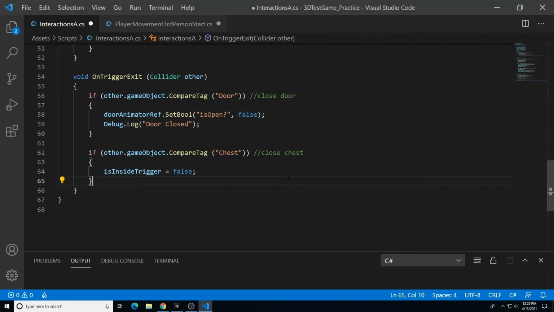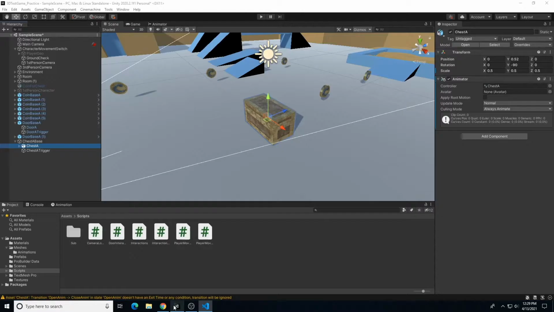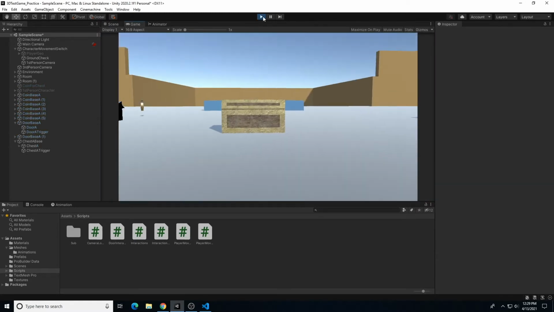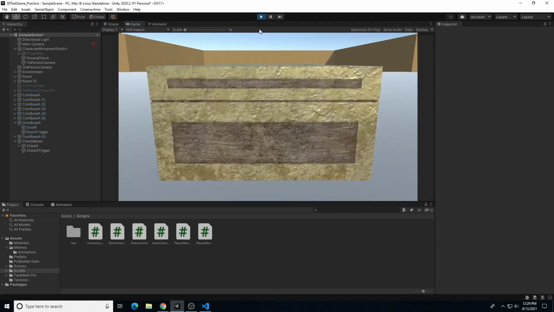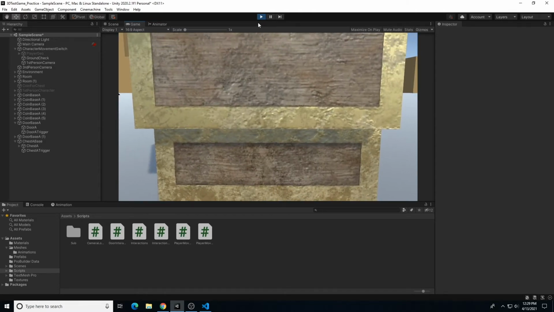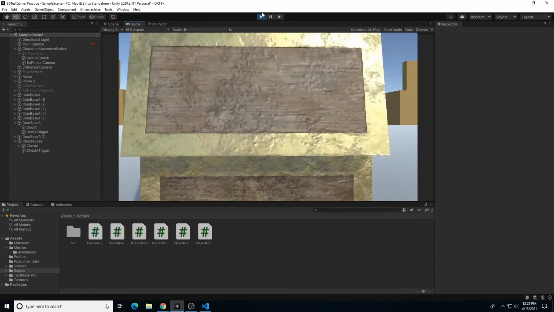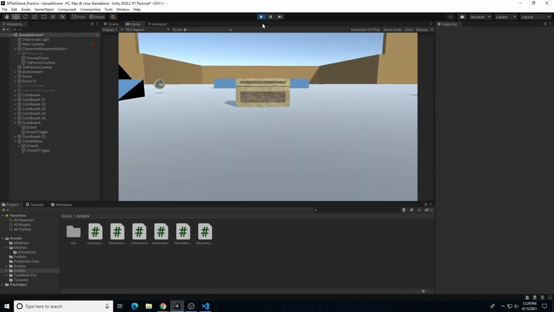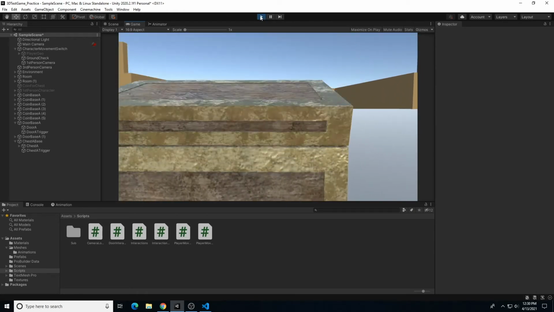All right, let's hit Control S to save. Let's go back into Unity, see if we got any errors. If you don't, we have that warning as far as the exit time. All right, so now if we go play, the chest should open up. So if we go in and play, we move into the zone. If I hit E, the chest opens up the opposite direction, so we just need to rotate the whole thing around 180 degrees. But if I press E, it opens and closes. It only allows me to press E. I'm pressing E out here. It doesn't open the chest, so only when I'm in that zone and press E, it opens and closes the chest.